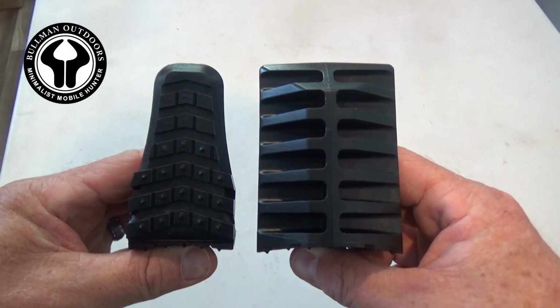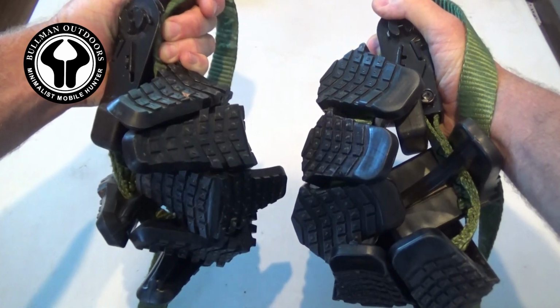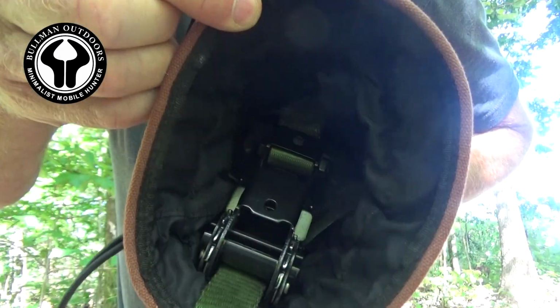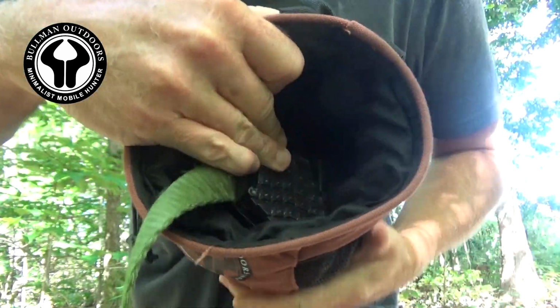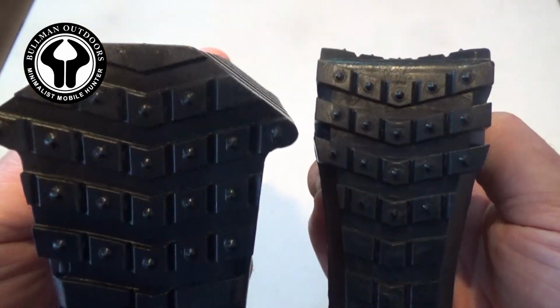The advantages of the apex step are that it's much more compact than the platform step and weighs slightly less, at 2.9 ounces versus 3.1 ounces for the platform step. The apex ring of steps also packs down much more compact. However, a 6-step ring of steps with either step will easily fit into our brown dump pouch when the steps are folded over and the ratchet is nestled into the crevices created by the arch's voids. Both steps have a concaved, aggressive surface designed to combat side pressure. This surface really grips the tree and keeps the step from moving under most circumstances.